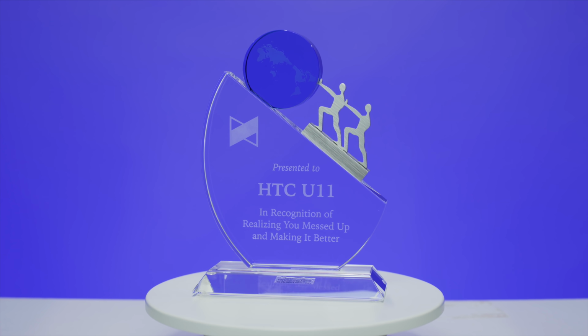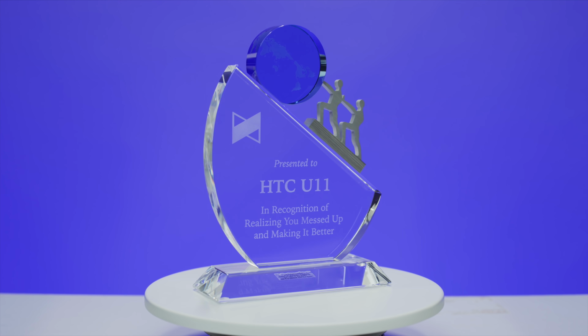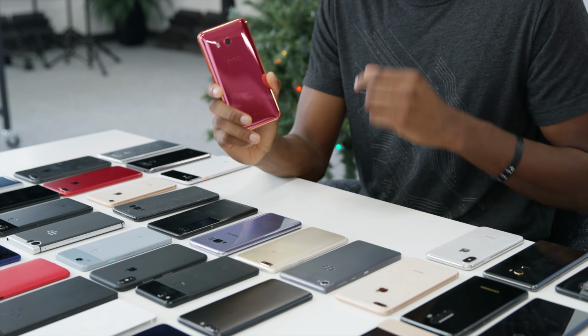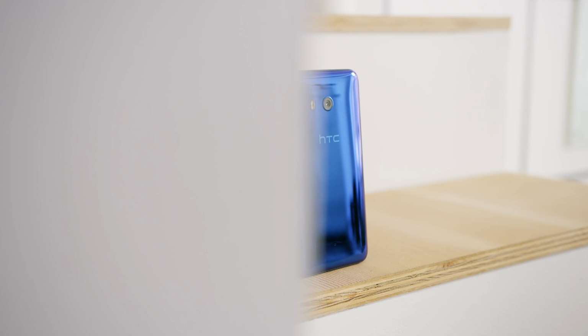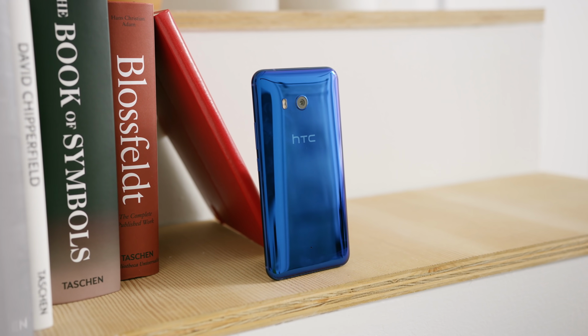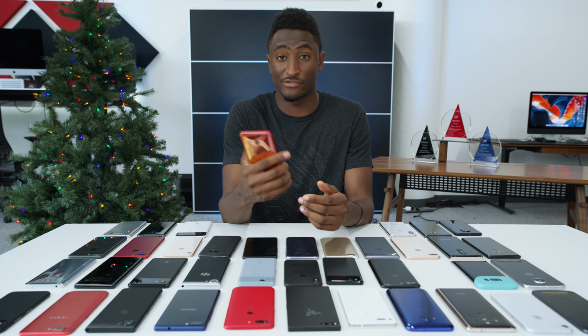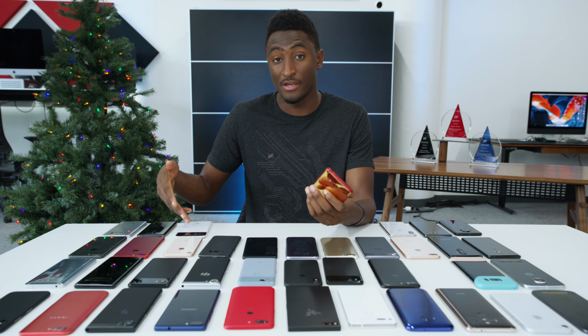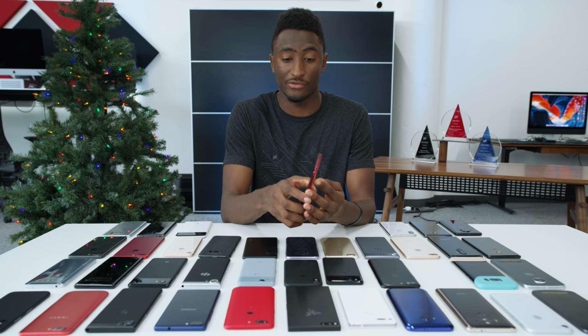Yeah, this thing had a lot more going for it. It has obviously the sweet color changing back, which I'm a big fan of, but just generally was a really good phone. Had a much better camera. It didn't add a headphone jack, but it had speakers, had a really nice display, and a nice software experience from HTC. And these phones would also introduce us to that squeeze feature with the pressure-sensitive sides to launch something that we would later see in the Pixel 2 and 2 XL. So that was really cool to see.